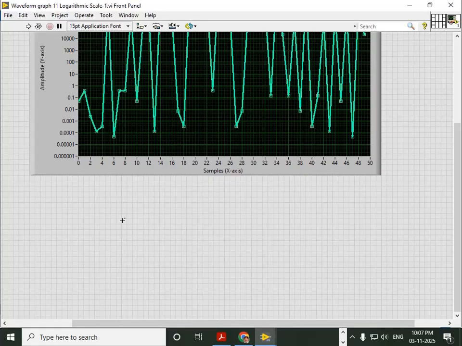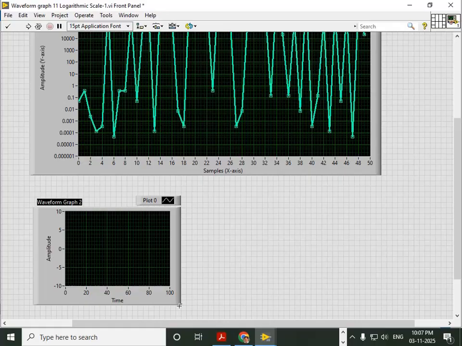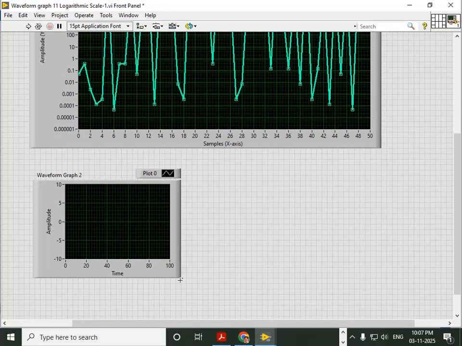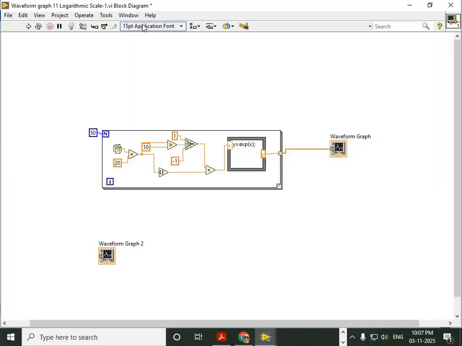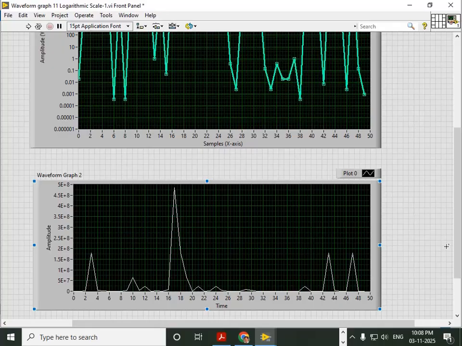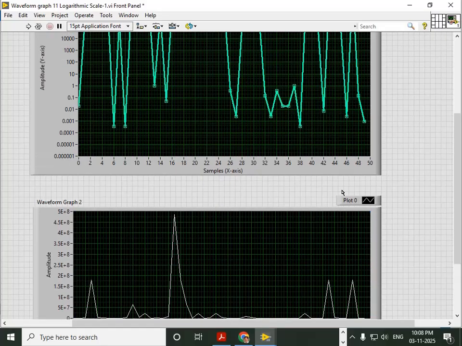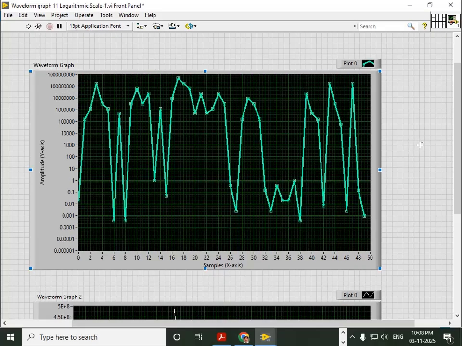If I plot it on a simple waveform graph, what will happen? So I take a waveform graph and I don't do any scaling here, everything is auto scaled, and I try to plot these values over here by joining this graph. This graph is totally without any logarithmic changes, a simple graph. When I run this, see cramping at the lower end and too much big peaks. So you cannot get anything from these graphs until they are logarithmic on the y-scale.